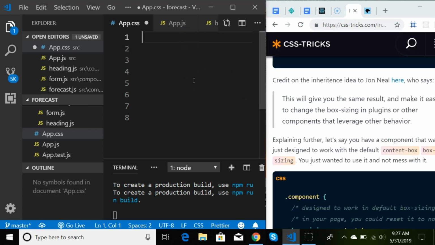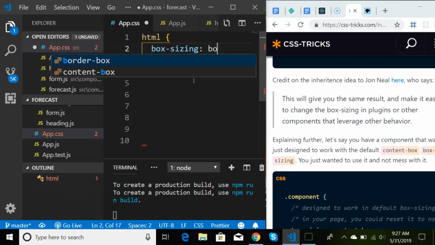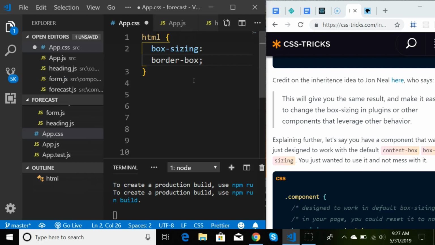I like to start with the box sizing property on all my new sites. By default in CSS, this is content box, and we want to make it different. We want to say border box.